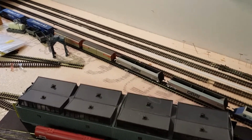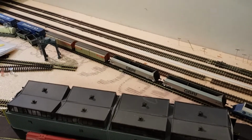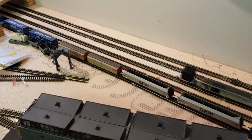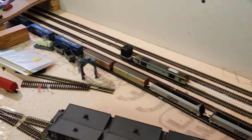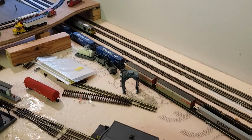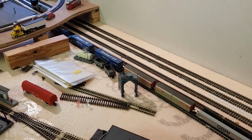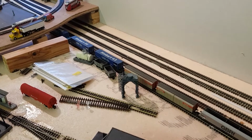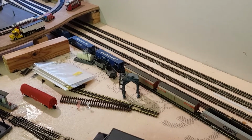Just a quick video. As you'll see coming into view from the right, my Class 60 is pushing a wagon with a cube on. And that is my cab cam. I'm just going to show you a few pictures of it going round.